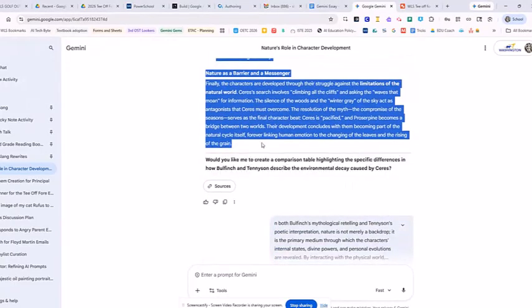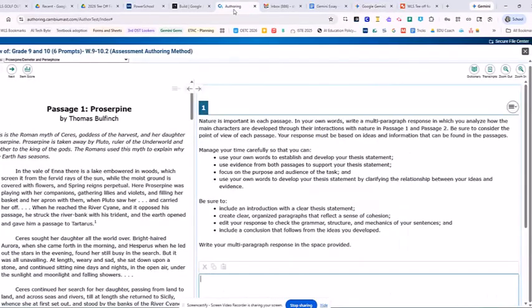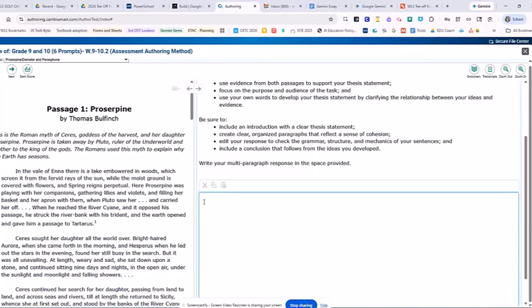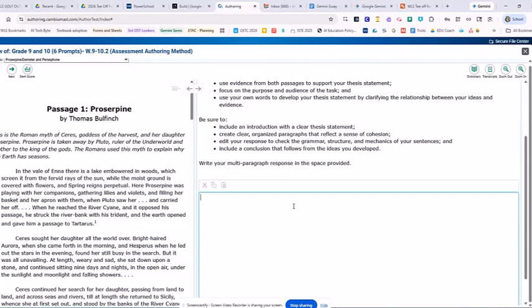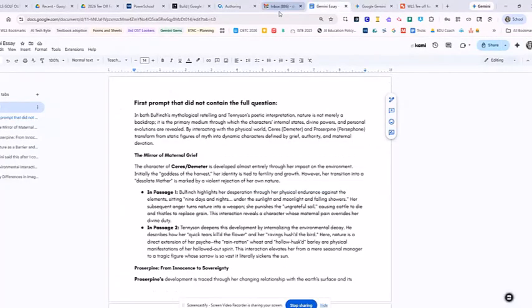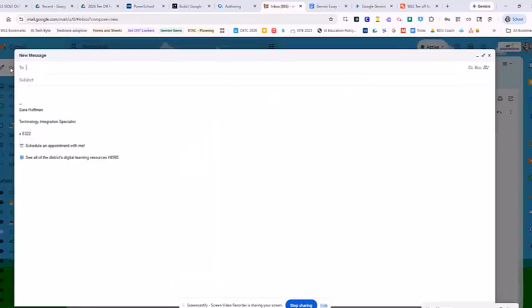And wouldn't it be nice if I could just copy and then go over here to my assessment authored and just paste? Wouldn't that be great? But look, that comes up. Well, you're probably saying, well, just do Control V. Well, Control V doesn't work. So this is where Matt Mullen showed me the coolest trick. You have to go from text field or text box to text box. You need to put it into an email. I know, sounds crazy.